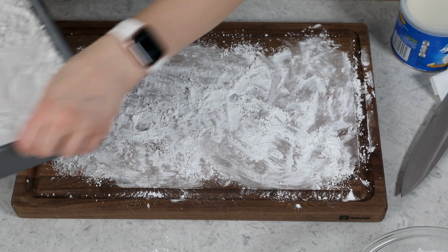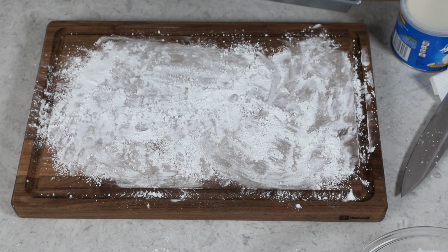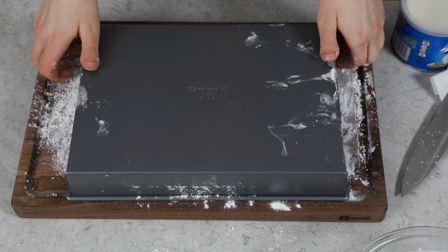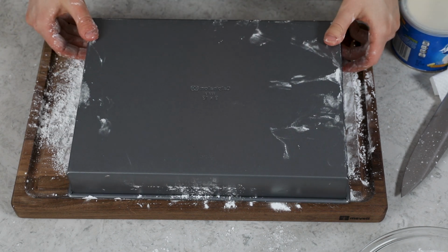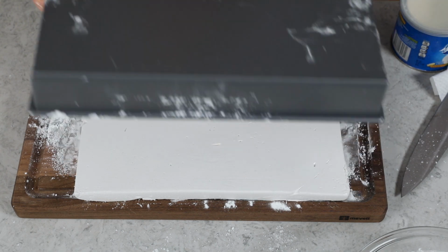Now grab your marshmallows. If you're worried that you didn't do a good job of greasing the pan, you can run a knife along the edge. I usually don't. And we are going to just carefully invert the marshmallows onto this cutting board that we've dusted. And if yours doesn't come out right away, you can just kind of peel one of the corners and it should fall out pretty nicely.